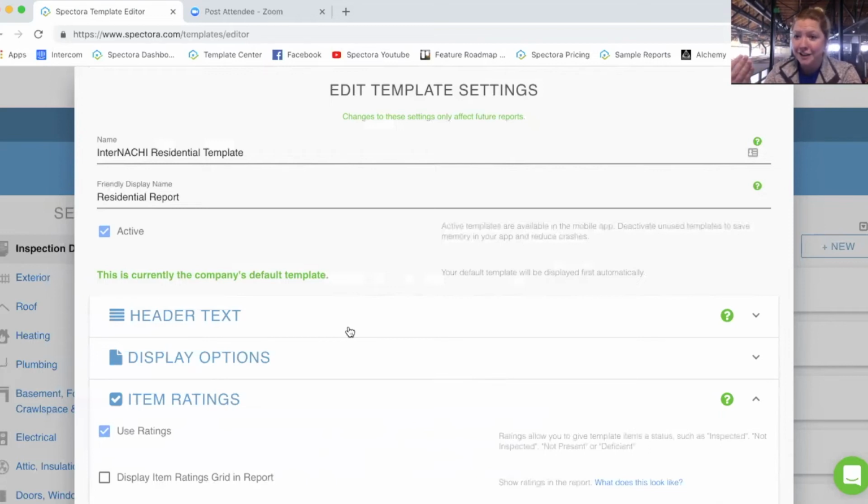The best analogy that I have, well, I've got two actually, but the one I like better because I love cookies is the template is your cookie cutter, and the report that is assigned to a particular inspection is your actual cookie. So if I take my cookie cutter and stamp out a cookie, my cookie is completely independent now. And if I bend the cookie cutter, I make a template change, it's not gonna affect an existing report. But if I crumple up and delete my cookie report and then stamp it out again, those changes will apply because it's a brand new cookie.